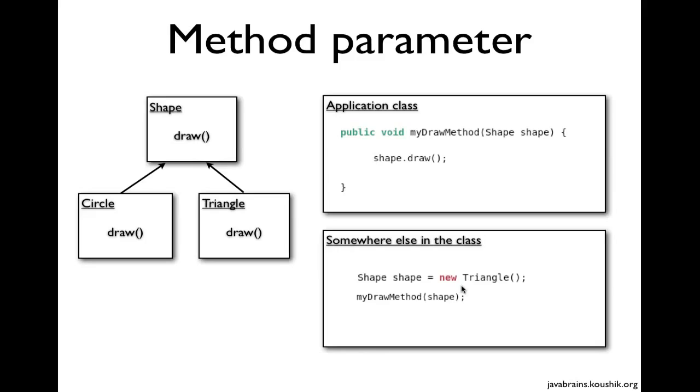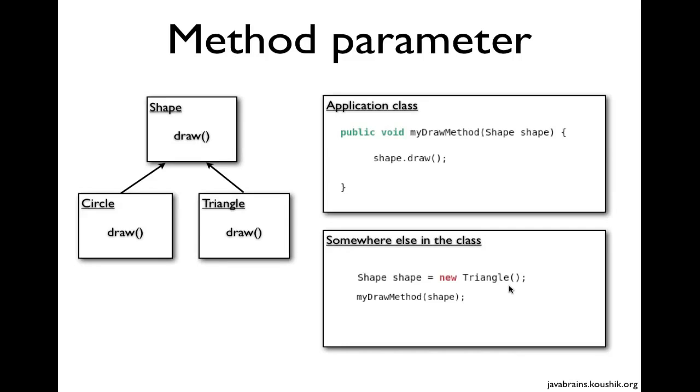Somewhere else in the class we need to have this new instantiation, and we still know what's going to happen. So no matter how many times you run this class, it's still going to draw a triangle because we have this new triangle in place. Now if you have to change this, you will have to modify the class. Of course you don't have to change the method because this you have insulated, right? We do not have to change it depending on whether you want to draw a circle or a triangle. We have taken that dependency out of this part, but we have added it in this part. So if you have to change this to a circle, I'll have to change this line of code, and the same class will have to be modified.